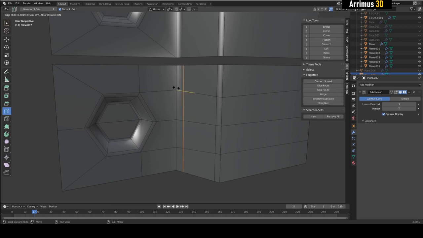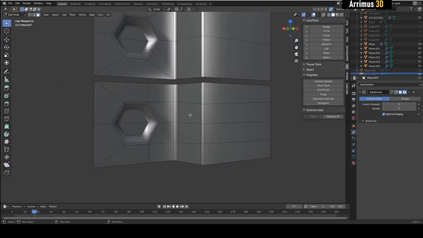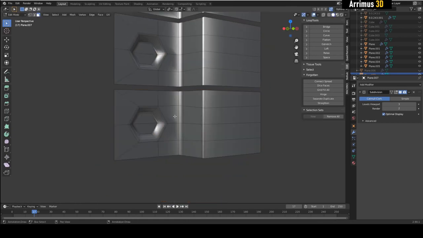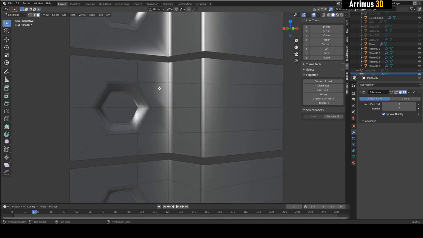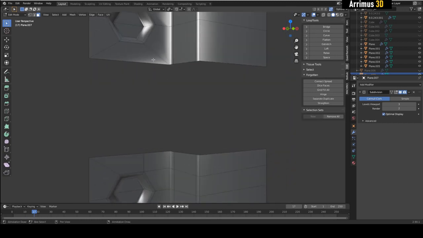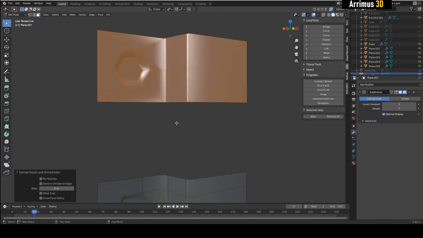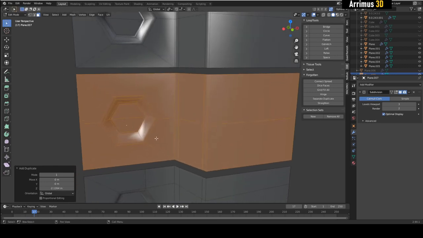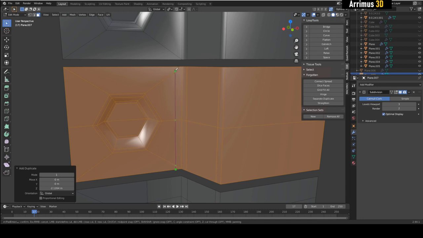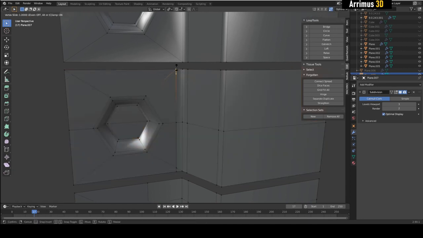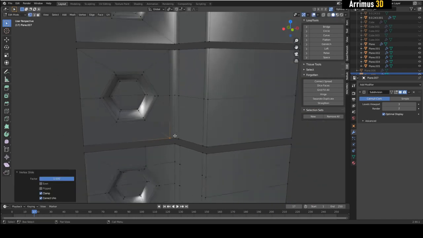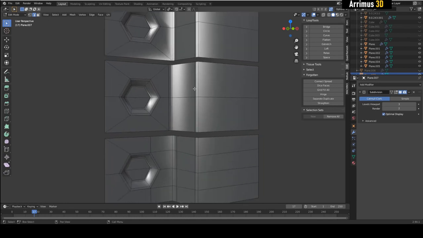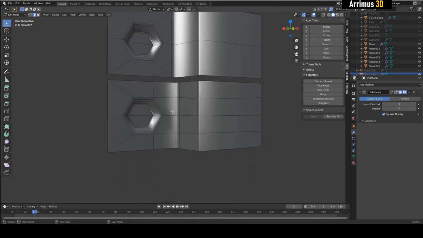Once again, a loop for sharpness. And actually what I'm going to do here is I will Shift D. So on the bottom is like the most perfect thing you could do. What I'm going to do for this one is replicate what I did previously. And I'm just going to fix it up a little bit by knifing right here. So essentially, top is the worst, middle is better, bottom is the best.